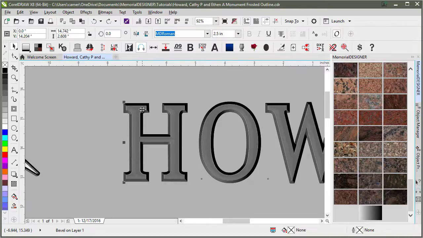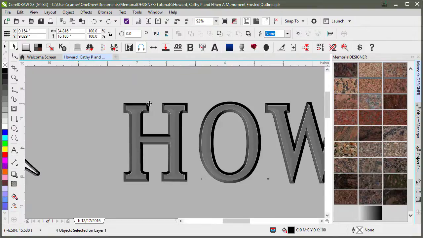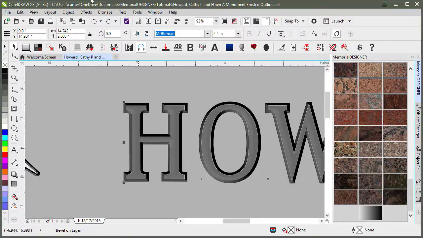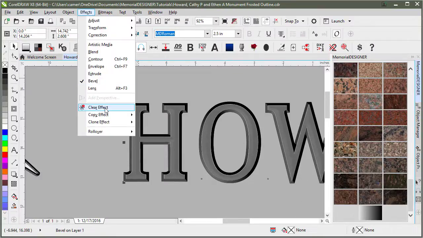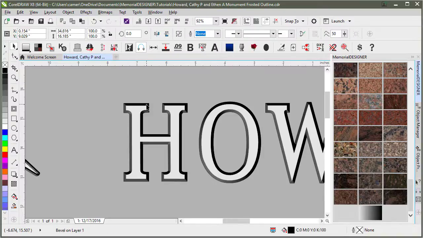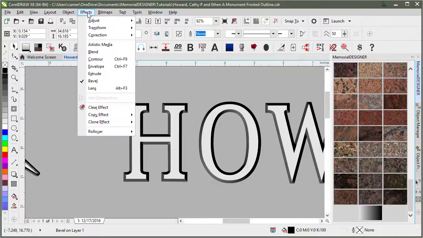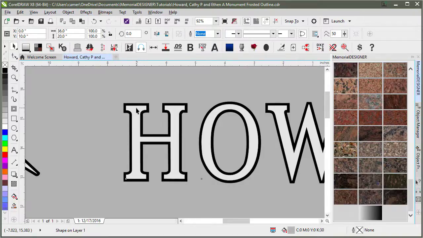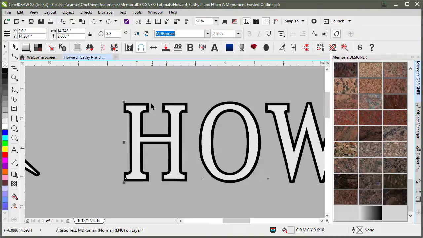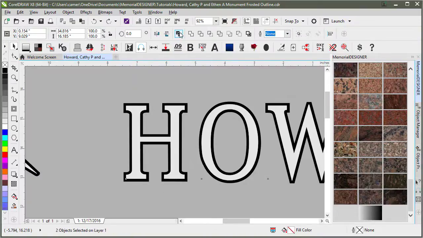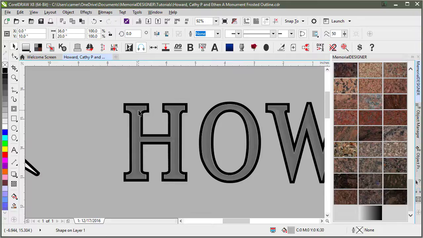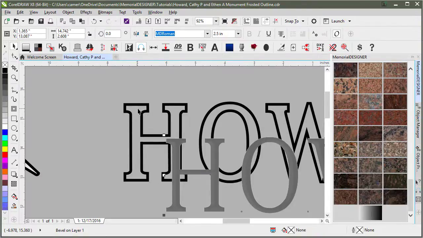So in order to do that, you'd actually have to do this manually. I'd make a duplicate. I'm just hitting the plus sign on my numeric keypad. That makes an exact duplicate over the top of the original. And then I would shift select the black. So I've got this part here, and I actually have to clear the effect in order for this to work. And we'll have to clear the effect here. So I will take that now, shift select the part behind it, and combine those together. That way it's showing through to the polish behind it.